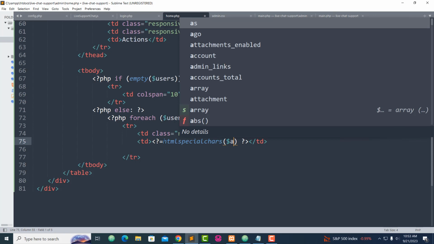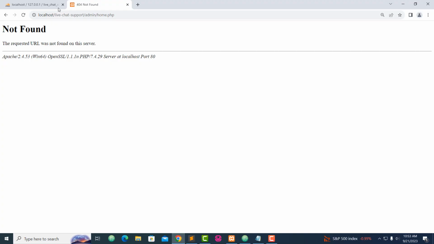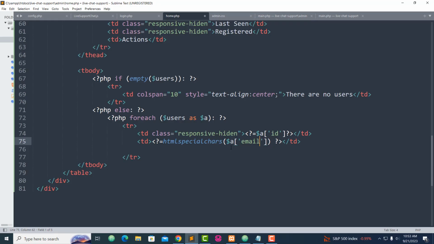Do the same. Now I'm going to do it for ID, email, full name. This is everything from the account, you can see here, ID, email, password, full name, and so on.